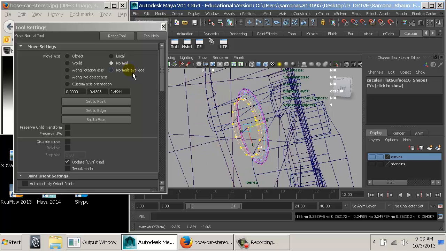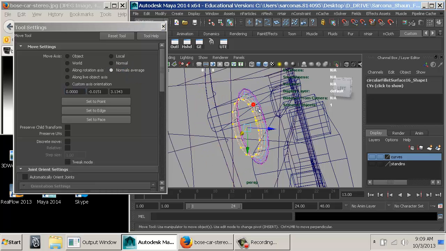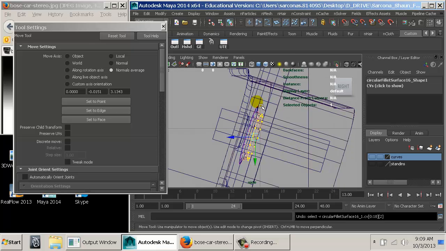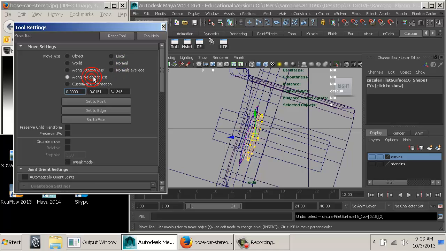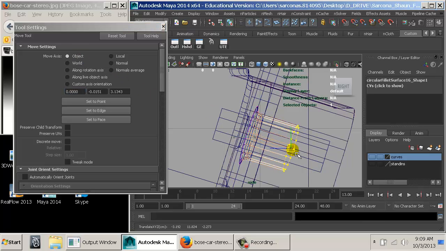Nope, not that. Go back to the side view and see. Sometimes you can just play with these, say okay, this one, this one, this one, and see which one looks good. Or we can just go back to object and just eyeball this thing because we're really not going to see it. There we go.